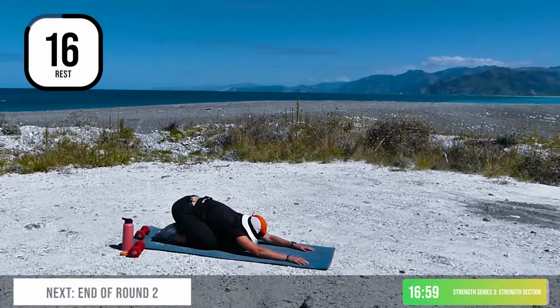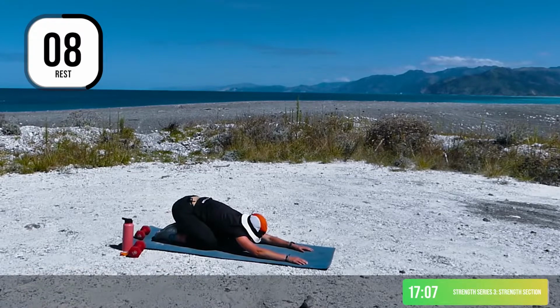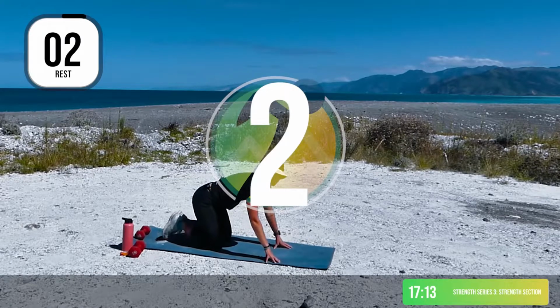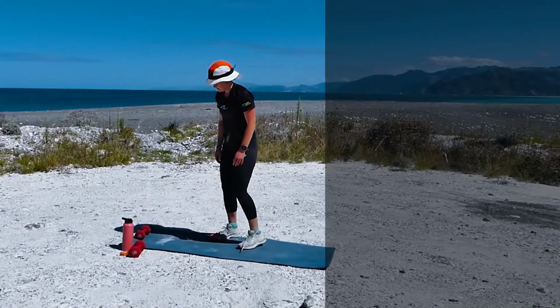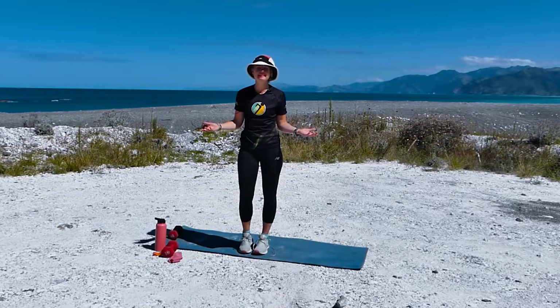Just coming back in child's pose. Nice. All done with that, let's get into stretches. Welcome, we're going to do the stretch part.